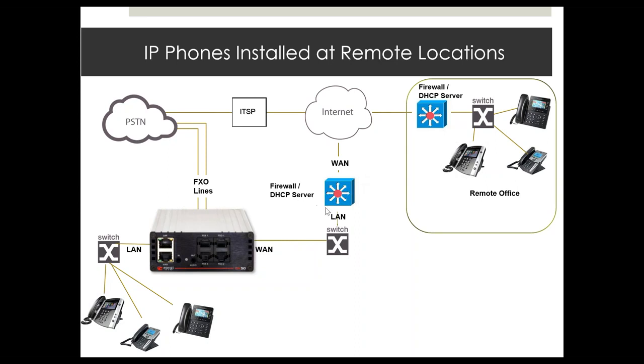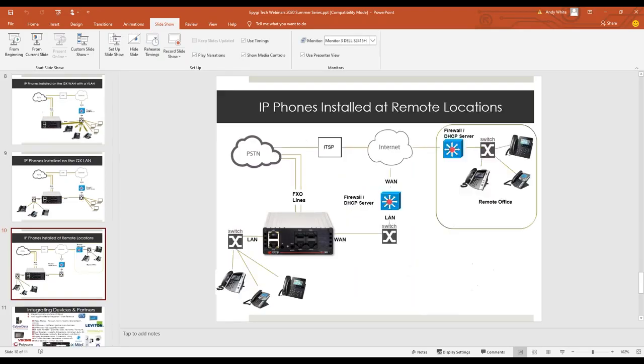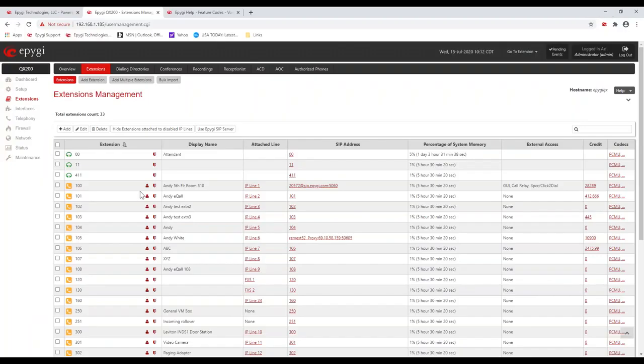Another option, maybe the system is directly connected, instead of connected to the customer's data network, maybe it's directly connected to the internet. So that would be yet another method. So there are several different ways of configuring the phones depending on the type of network that you're going to be installing into. So with that, let's go to the phones and how you configure those.